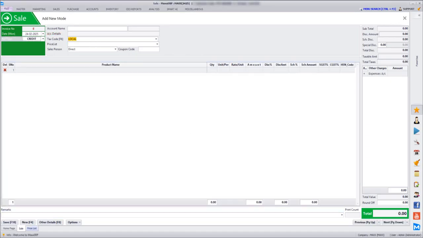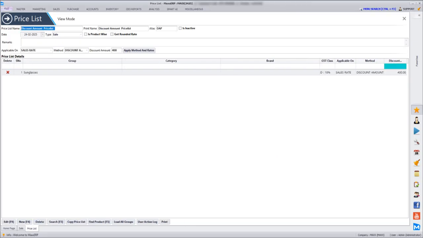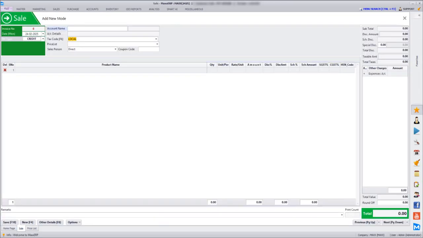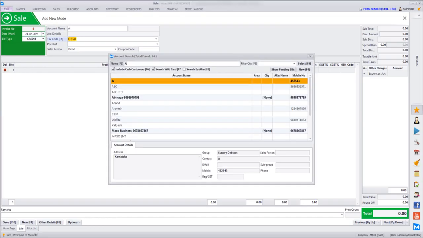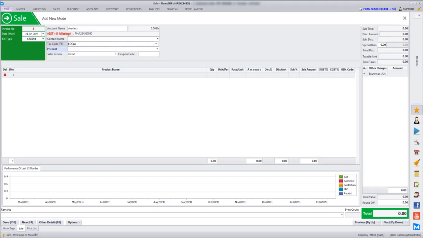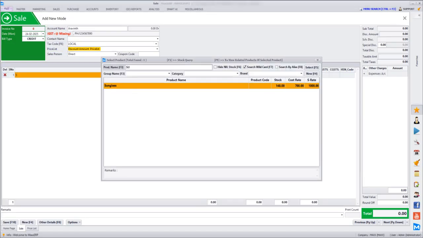Next method of the price list, if you go back to the price list, next is the discount amount price list, where I have given the group name as sunglasses and a discount amount as 400. Now if you go back to sales and enter the customer's name, select the price list, enter the product.